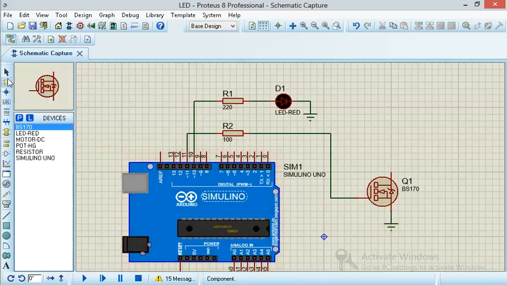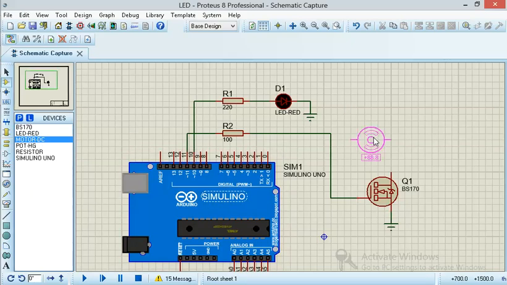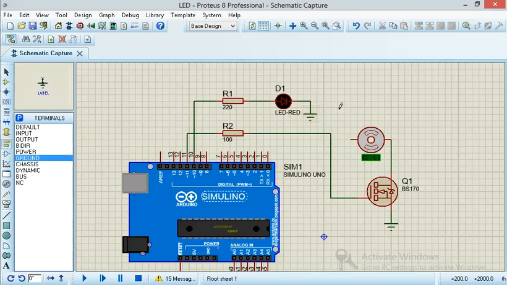You can connect your electric motor now, a DC motor. The other side goes to positive supply. So that's the mistake. Positive supply.